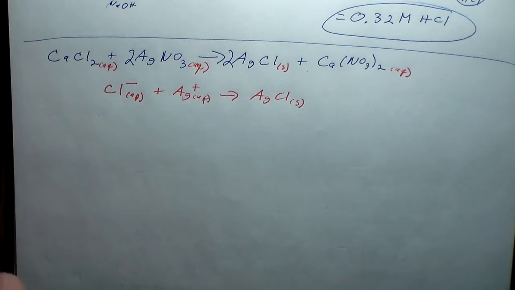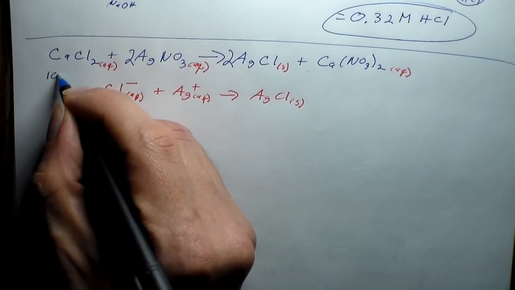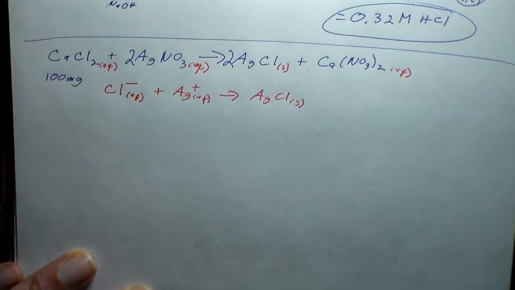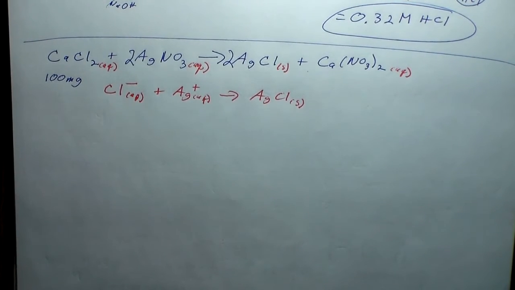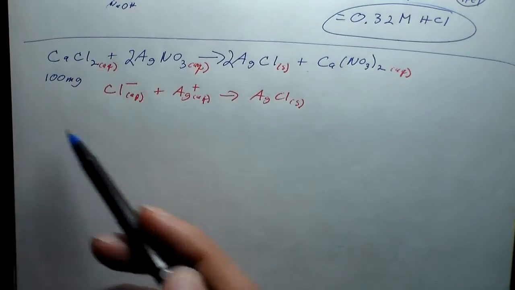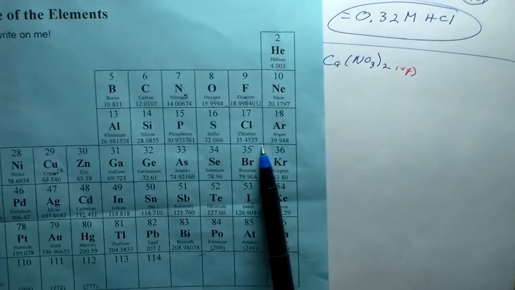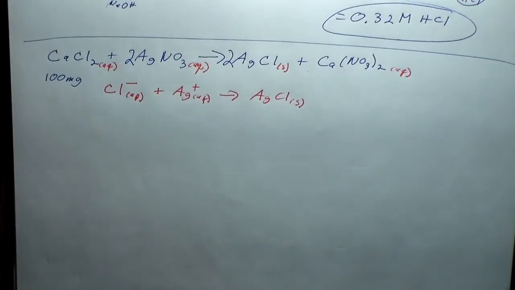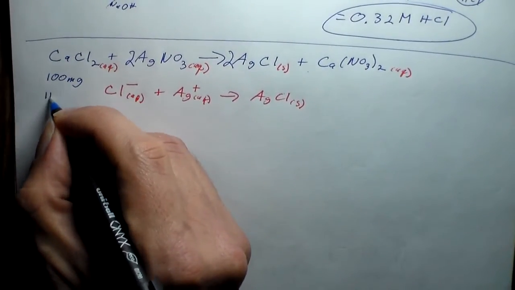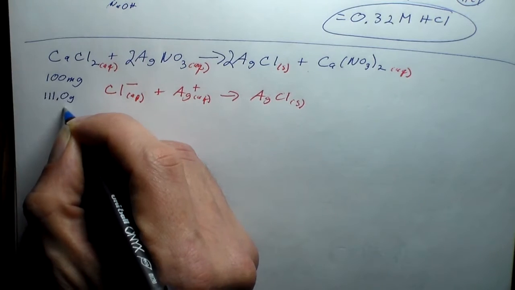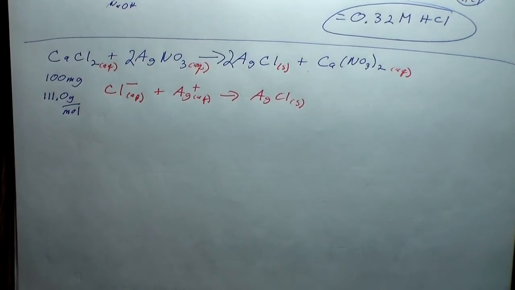So what our problem sets up here is that we're going to have 100 milligrams of my pickle crisp. And one thing we do need there is the molecular weights. Since we have weight here, we need the molecular weight to convert this to grams. So calcium is 40, chlorine is 35.5. You do the math on that, and this turns out to be 111.0 grams per mole. So that's my molecular weight of my calcium chloride.